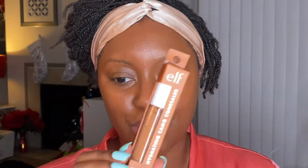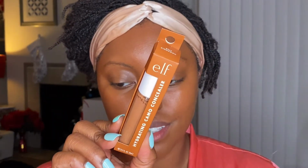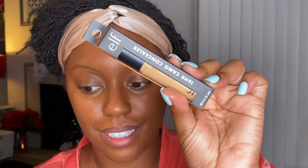So for concealer, I've already used these before. It's the e.l.f. But I have one that is satin finish and I have one that's matte. I may try to combine both. So I'm gonna start with the matte one. It's the hydrating, oh, it's not matte. Oh, the lighter one is matte. False alarm. So I don't know if this is gonna work. Trial and error. I may regret it afterwards.